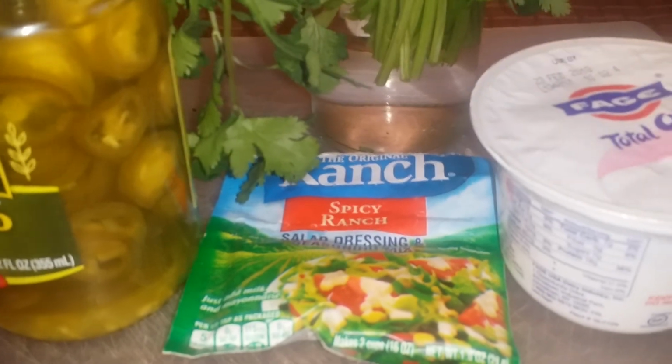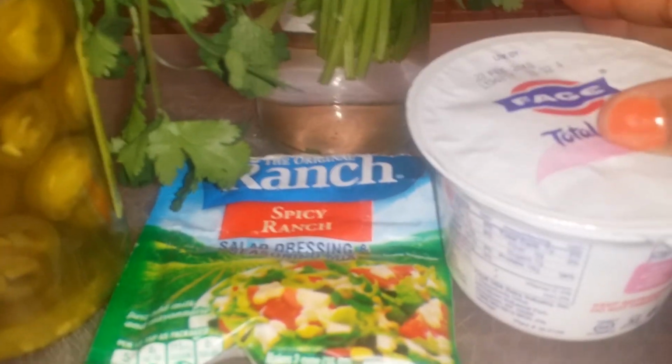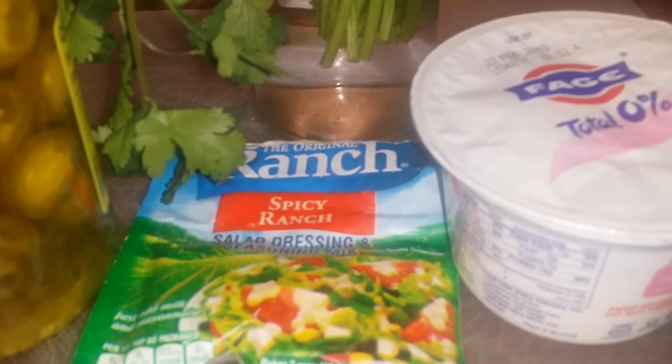So, the dip is some non-fat Greek yogurt. I like the spicy ranch mix. Dice up some jalapenos and some cilantro. And it's a zero-point dip.